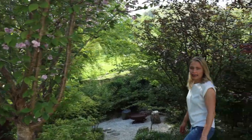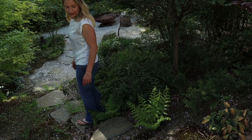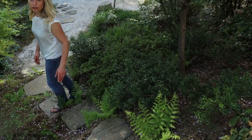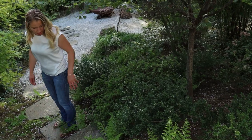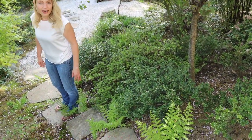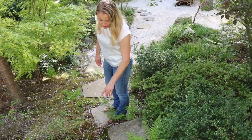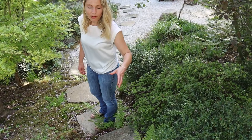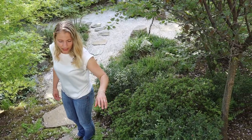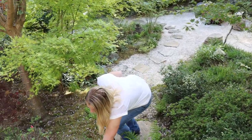Here we have our stone steps — they are made of a natural slab. We basically just cut out this mound and put the stone steps in. You see all the moss around the stones. At the moment, because it is warm and dry today, the moss is dry. But as soon as it rains it will be really nice and green. Here it is greener because it stays more moist.